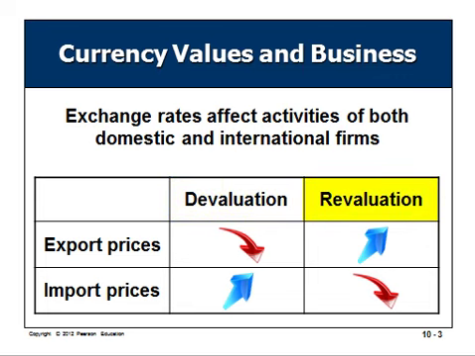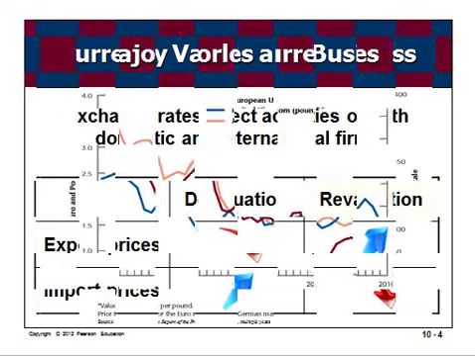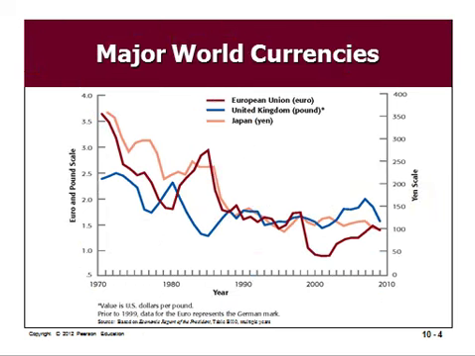Revaluation is the intentional raising of the value of a nation's currency. It increases the price of exports and reduces the price of imports. Exchange rates affect profits earned abroad when repatriated by the parent company into the home currency. Translating subsidiary earnings from a weak host country currency into a strong home currency reduces earnings and vice versa.